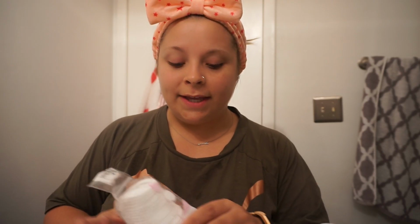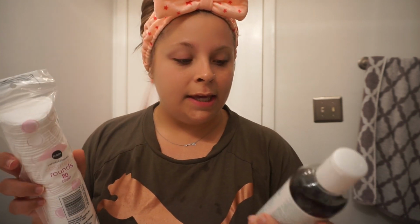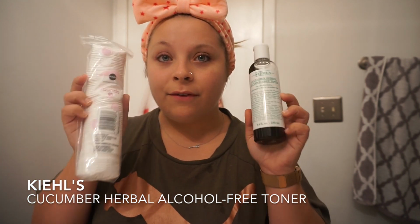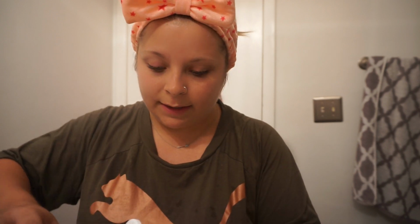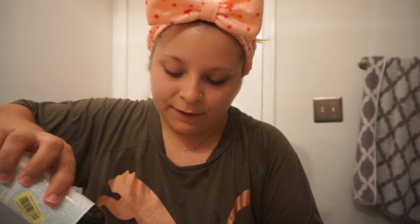Okay, so after I have cleansed my face, I use these little cosmetic rounds and the Kiehl's Cucumber Herbal Alcohol-Free Toner on my face. This toner is awesome because it doesn't hurt my skin when it goes on. It doesn't burn like a lot of toners do, where you can feel the alcohol in it.